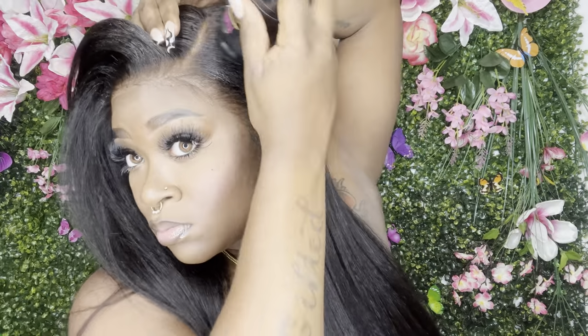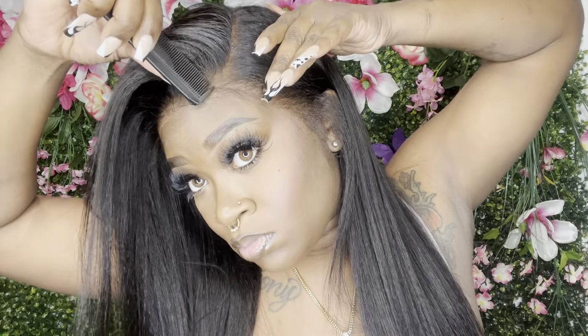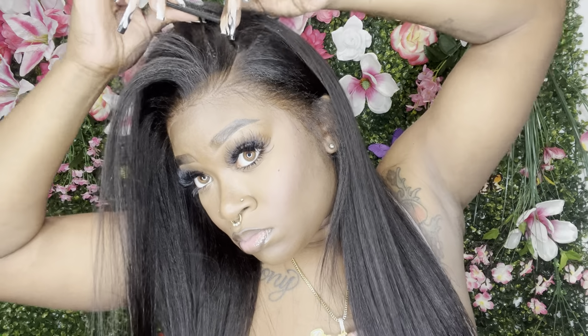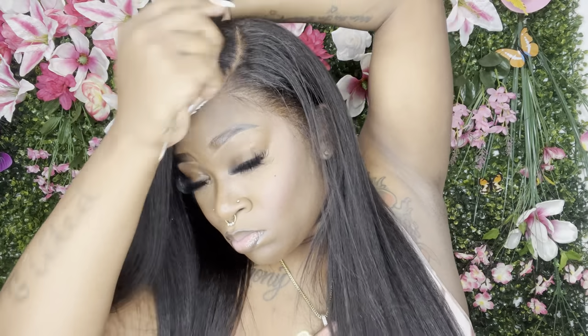So for starters, we're just gonna do a quick little side part, and I'm adding my wax stick and going in. I'm going to press out around that area just to get it flatter and neater, just to really give off that natural effect.